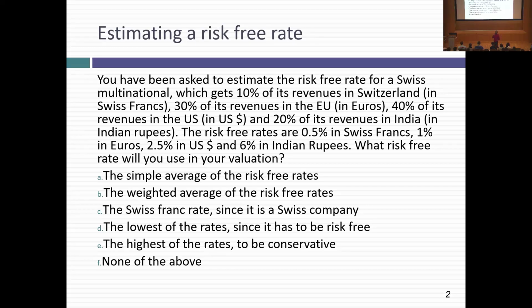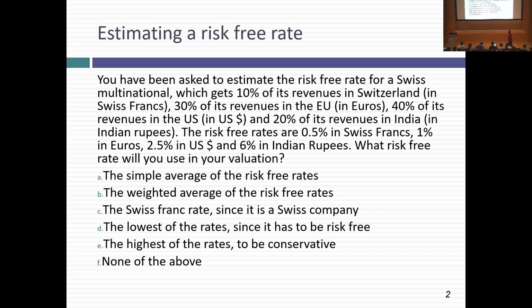Let me do a different example. Let's suppose, again, we talked about the Celsius Fahrenheit example. Let's assume the temperature in London is 10 degrees Celsius and in New York, it's 50 degrees Fahrenheit. Would averaging those two numbers give me anything of meaning? Weight them with what? How can they have any meaning, right? If I took pounds and kilograms, there's no weighting that's going to give you a rational number. They're different metrics. Never, ever average risk-free rates. You've got to pick one, right? So let's remove the first two from the choices.